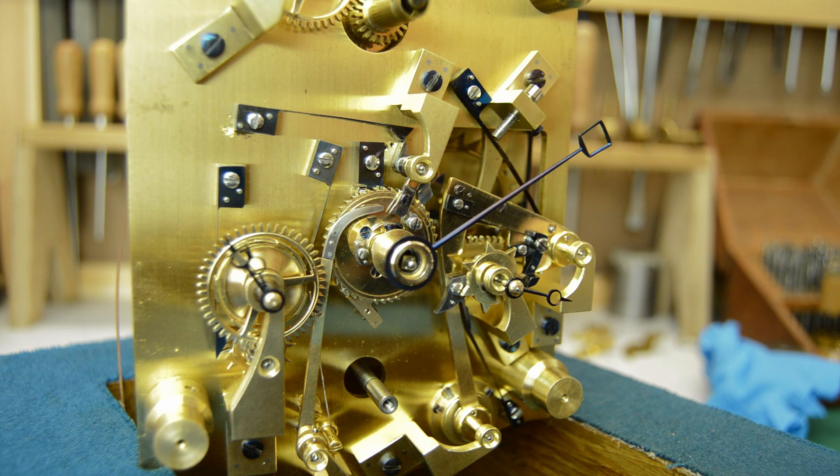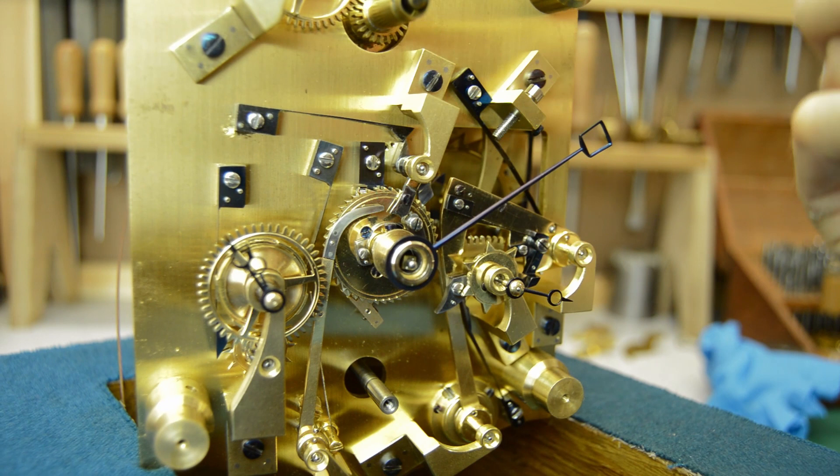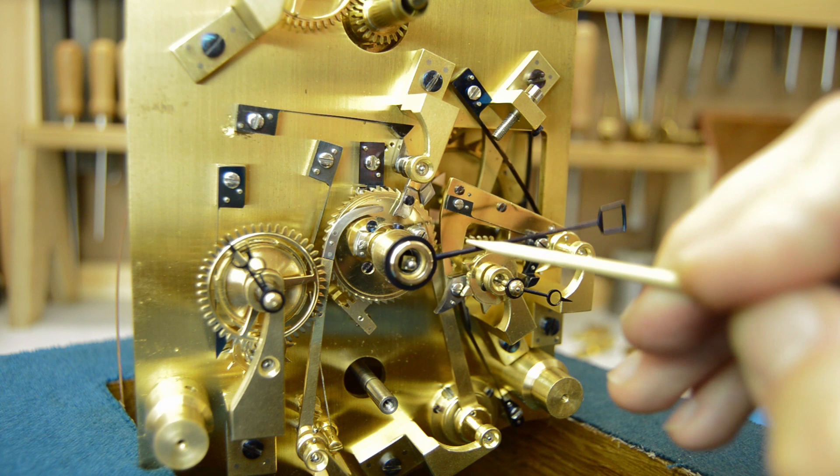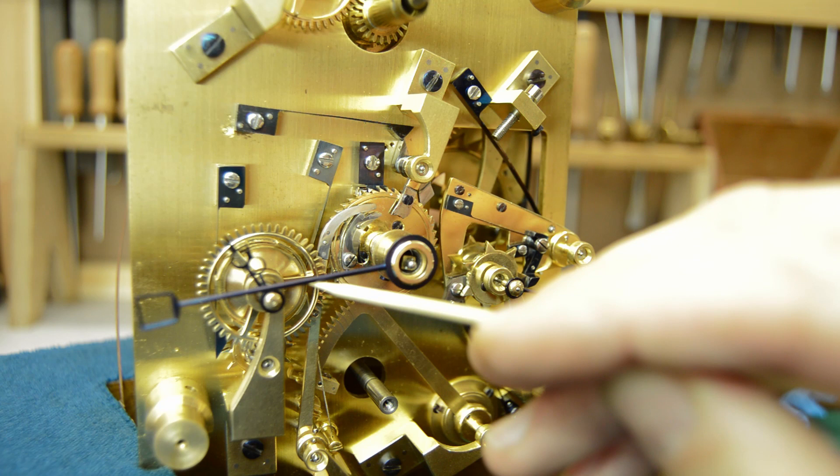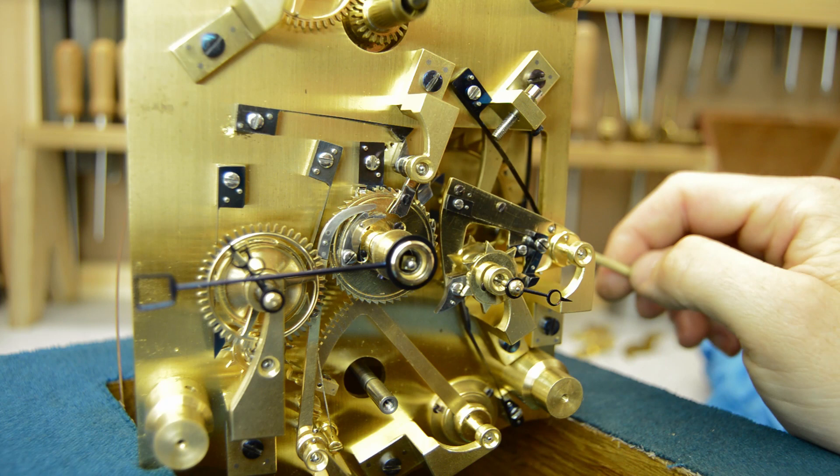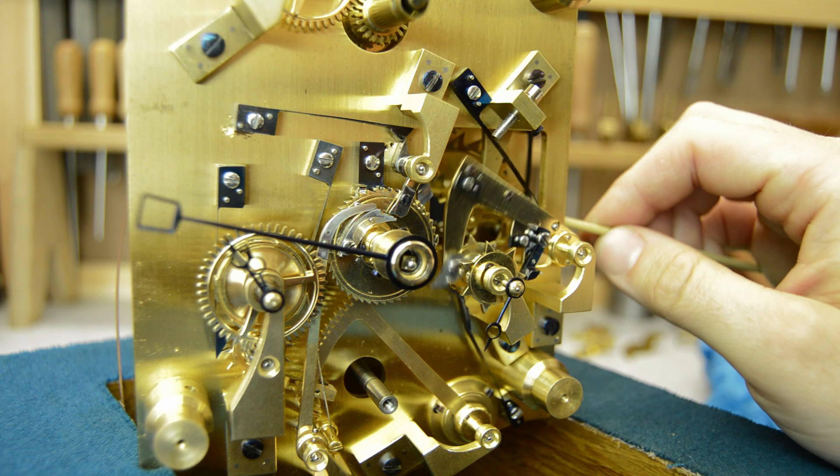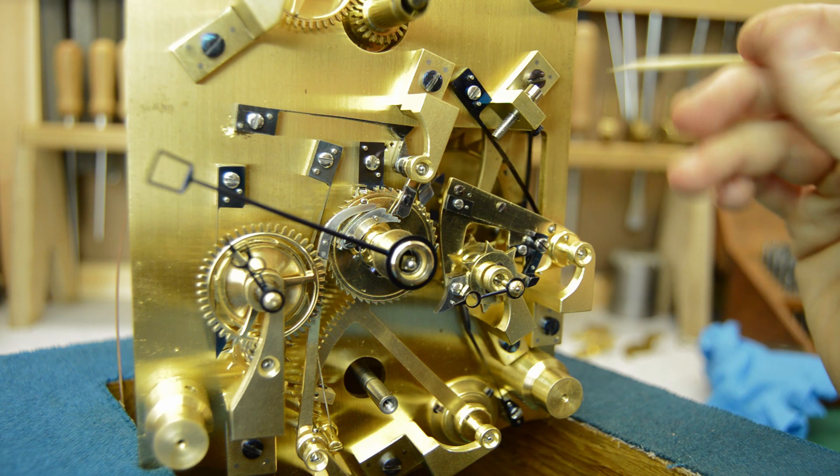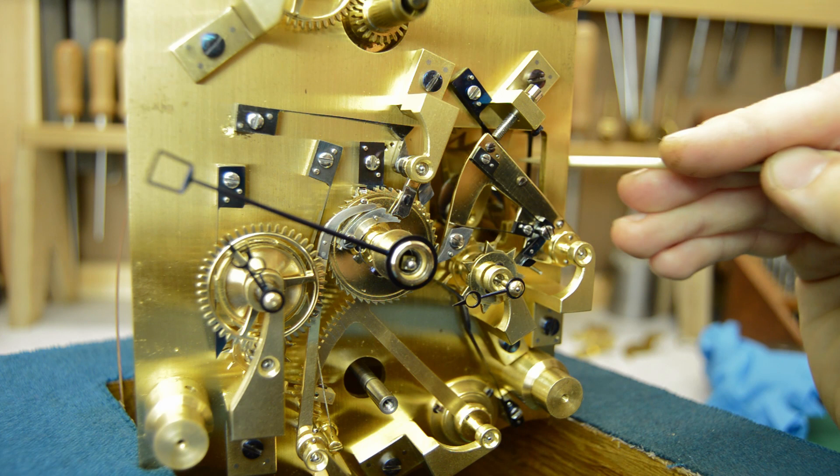Now the fault that it came in with in terms of the locking up that it was able to do, I've managed to cure. So what it was doing, as I demonstrated in a previous video, is when it was getting around towards the end of a month, so this one is going to be a 30, so that's 28, 29. Let's say for example that we're, okay let's put it on 30, let's just say for example we're on full lift. So there we go. The next one is it wanting to drop off.